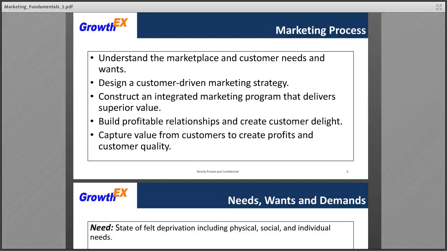Now, once I am done with this understanding, the second step as a marketing professional is to come up with a customer driven marketing strategy of communicating the value in the right way to the customer. This strategy is formed on paper, in the big strategy rooms, and it has to be customer driven. It cannot be just company driven because today we are in a buyer's market, as we discussed earlier.